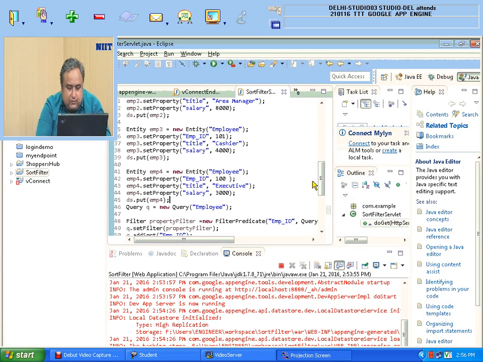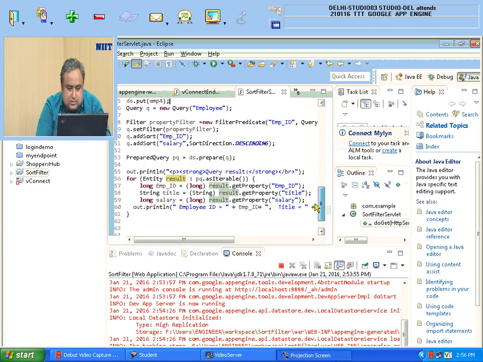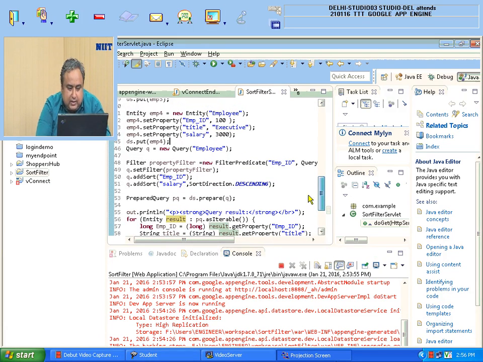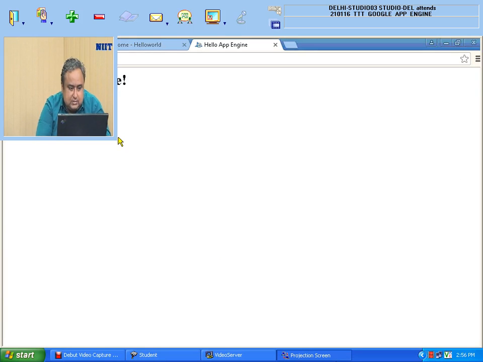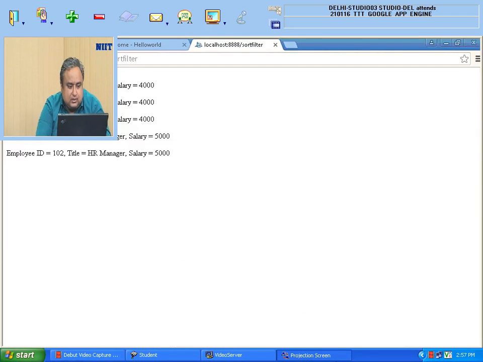So we save all these results and apply this filter and the sort order. But somehow I have to reset this data store. Whenever I run it, it will insert the record again. And unfortunately, somehow first time it has not registered the second record, but first time when I run it, it's supposed to be putting 2 records.